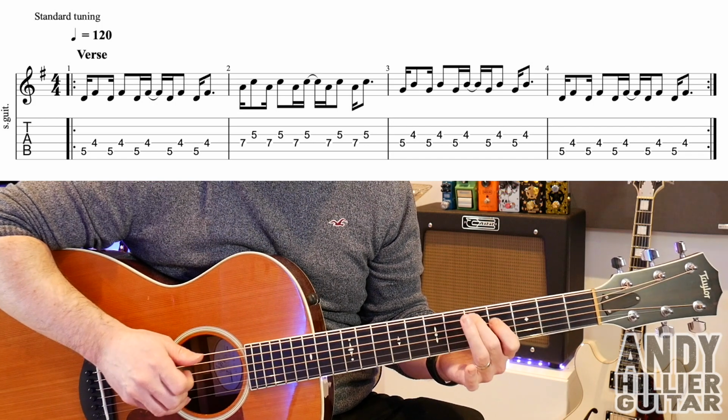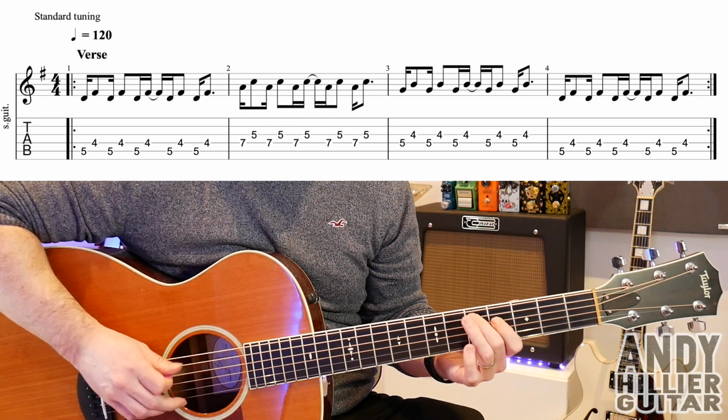And you could play it with your fingers. It makes it easier to use your thumb and index finger, or you could play it with a plectrum, whichever way you prefer.